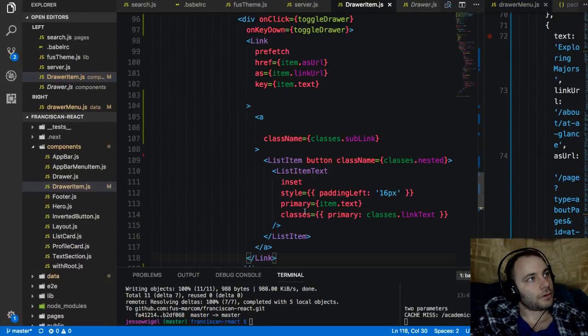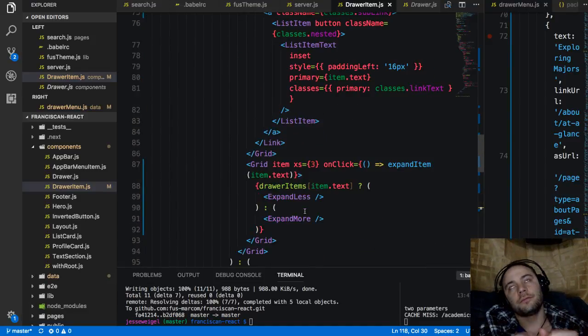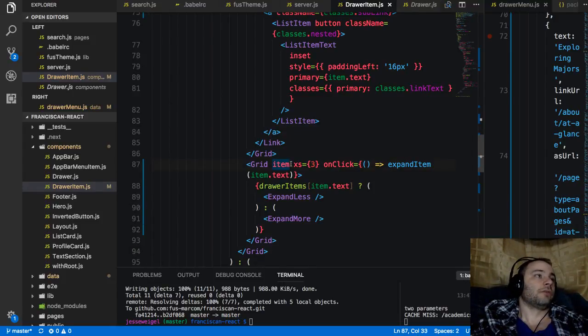So now we have the two separate areas. A click on the link part closes the drawer and the link works, but a click on the icon part does not close the drawer and does not cause a change in the page. Great. So that's what we want.